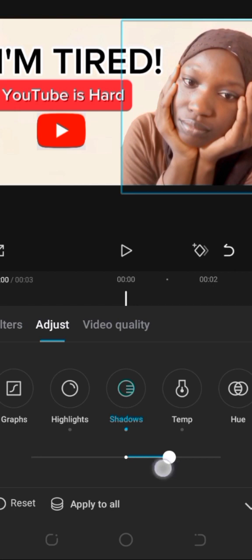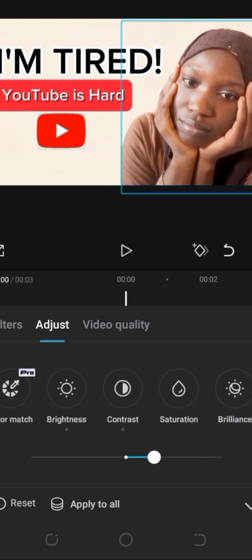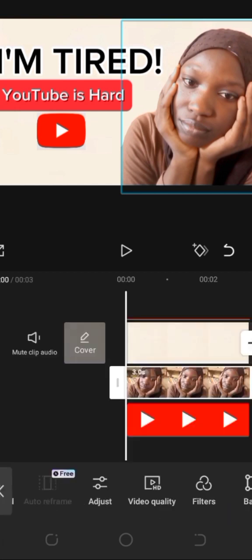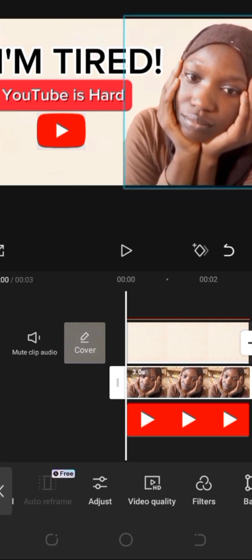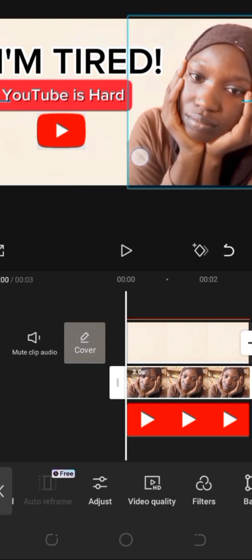And like I said, I'm just working with it. Each picture is different, so I don't really have a standard ratio for all of these things. So I just go with what my eyes are seeing. I adjust to suit my taste. So as you can see, my thumbnail is okay.